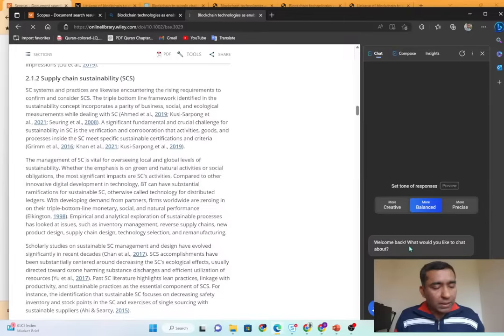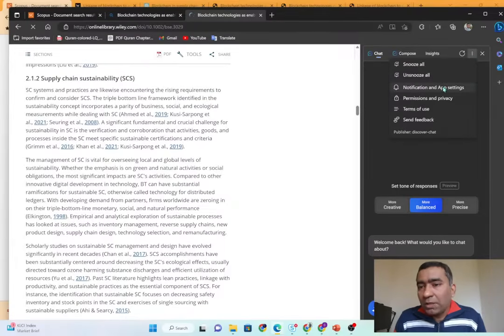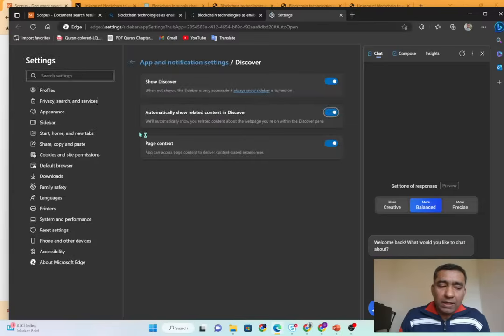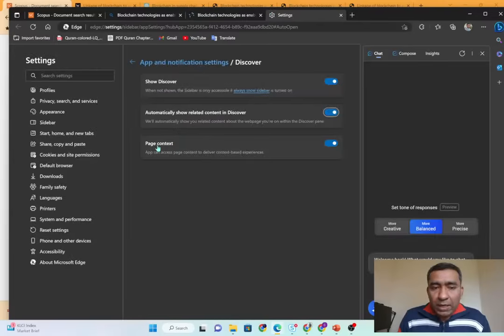Okay, but before accessing these online platforms, you need to do some adjustment in your Bing account. Click here on the three dots, please click carefully, and then go to notification and app settings, and in the app settings you need to allow access to page content.